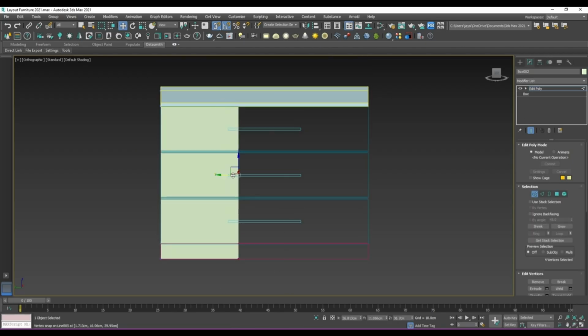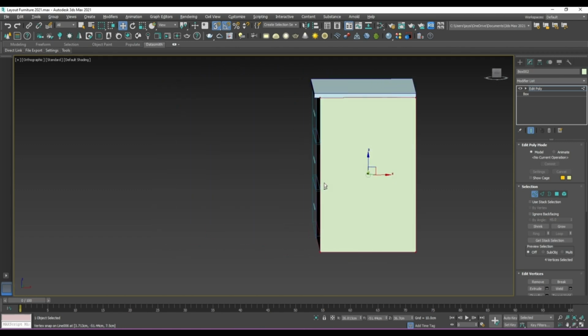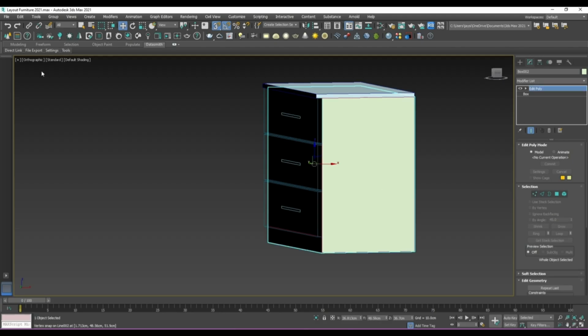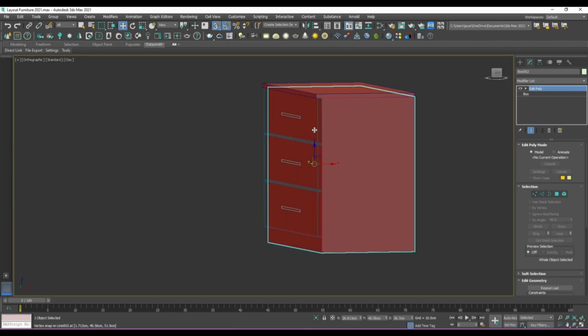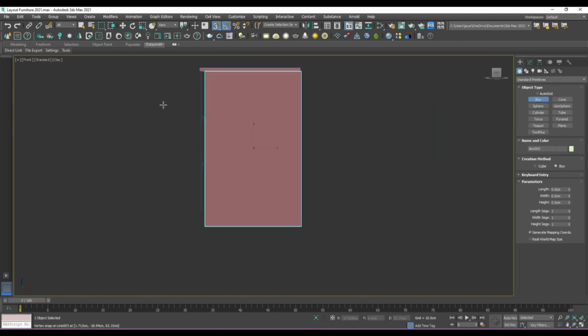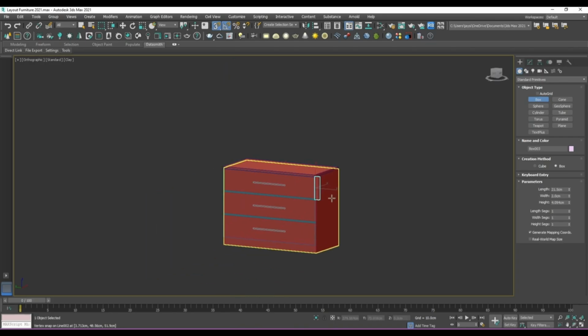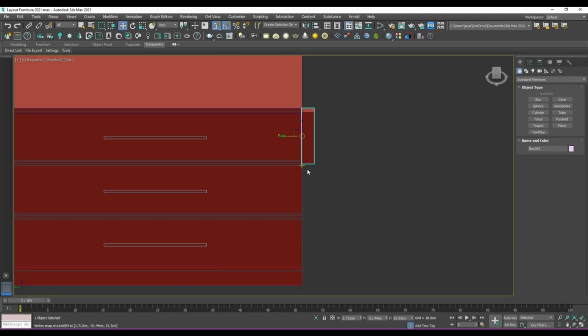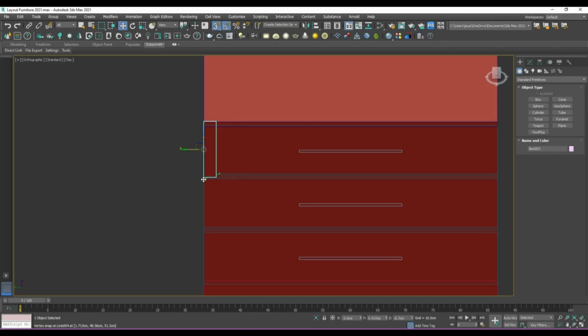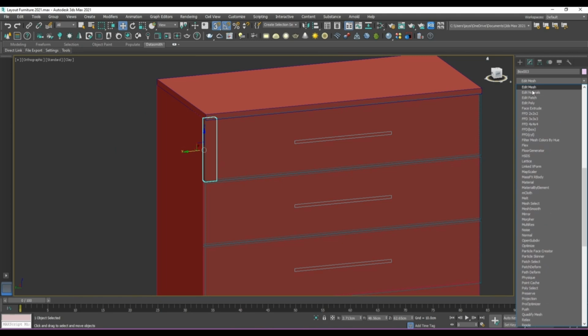Edit poly, grab, go to there. Just going to go into clay mode as well. And then we'll do that. Again, guys, same process, edit poly.